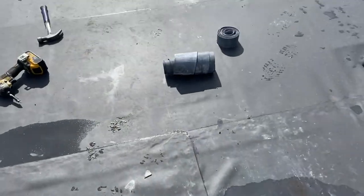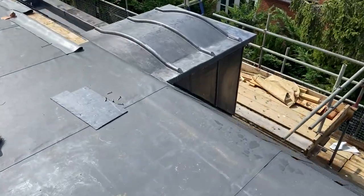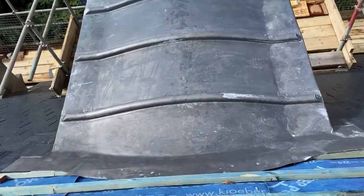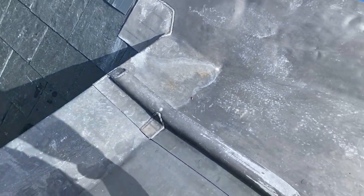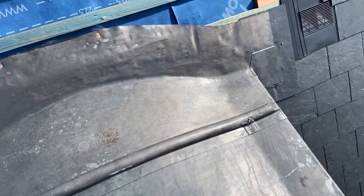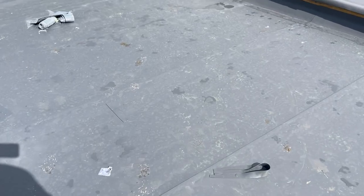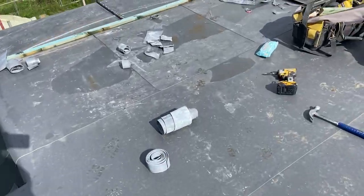I have done some already on this job with rolls, the way it's supposed to be. You can see it needs another oil, but I've done this one. So you get plenty of height there with the roll. Yeah, they do take a lot longer, but it's the way it should be. It's done properly. So the first thing I'm going to do, obviously, is concentrate on the dormer top that I need doing first.